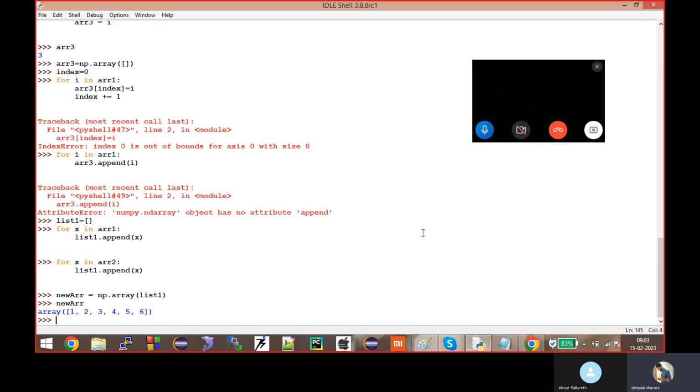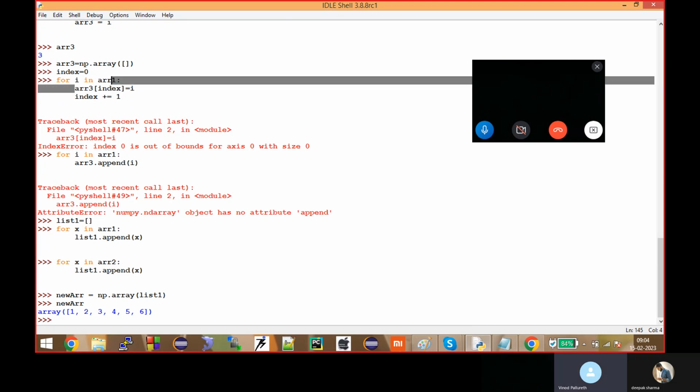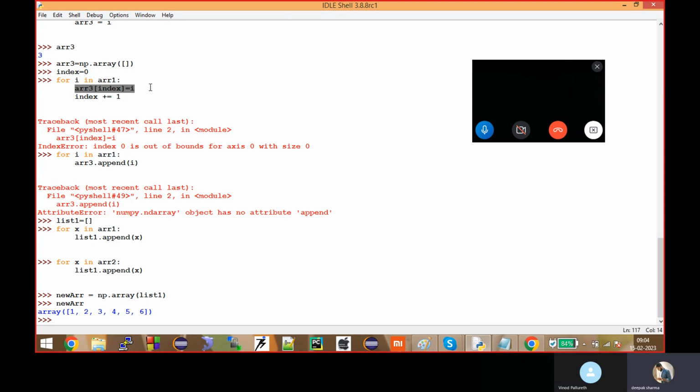The problem we are facing here is we are not able to add anything into this array. We can't use the append method here.